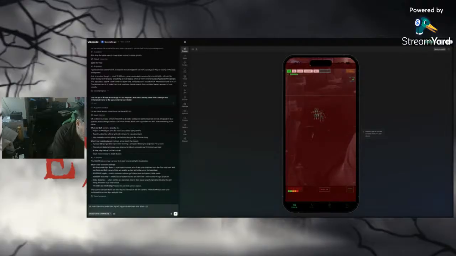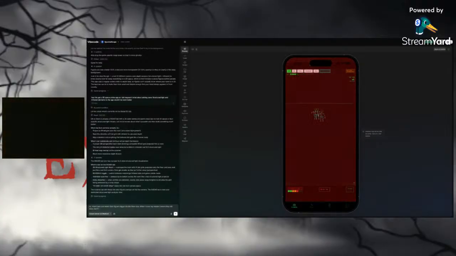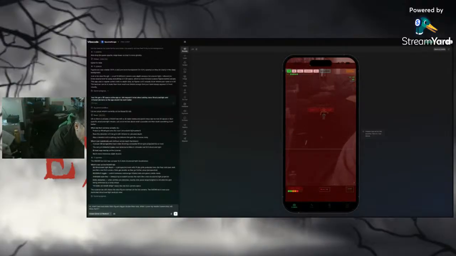When I cover my mobile camera, they still show, but if I cover that now, they disappear. If I cover this.